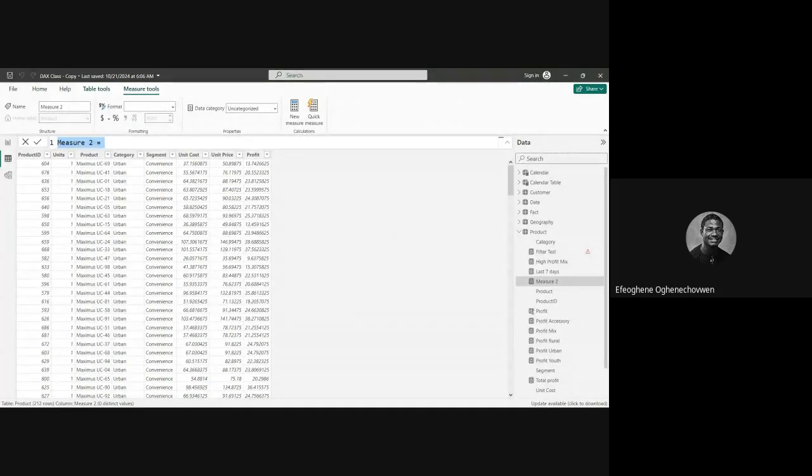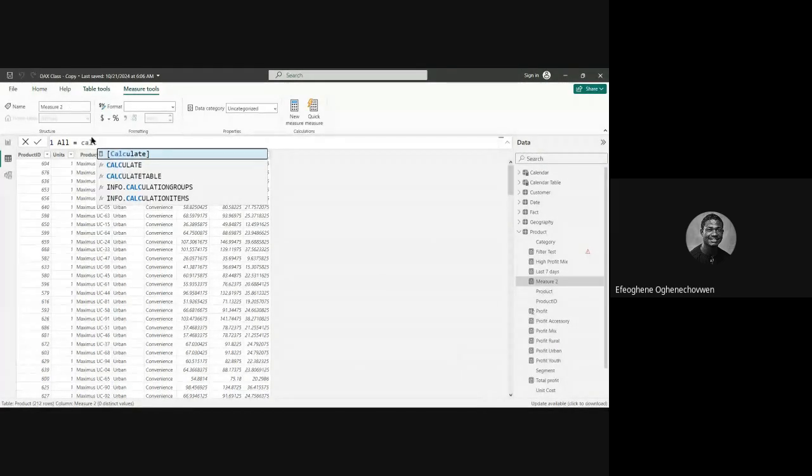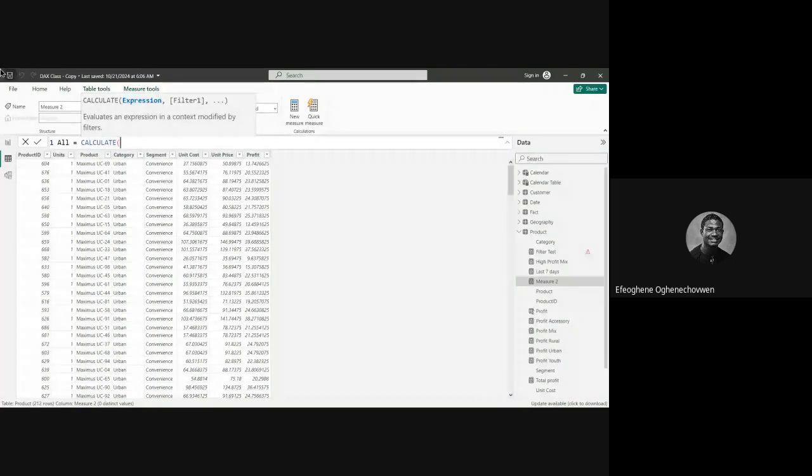All right, so let's name this measure All, and I'll use my CALCULATE function again. If you see the CALCULATE function, the first argument is the expression, followed by the filter.